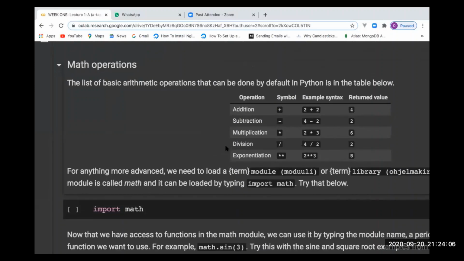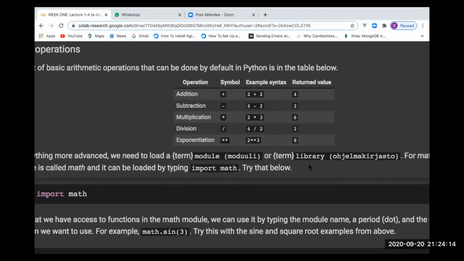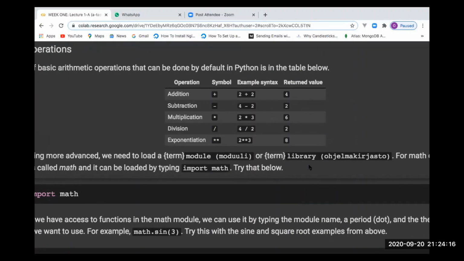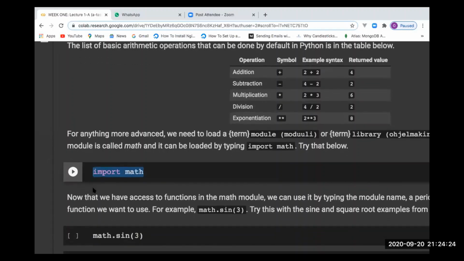For anything more advanced, we need to load a module or a library. That is what I was talking about before, the math module. If you want to do anything more advanced than these basic functions, you have to load your mathematics module.